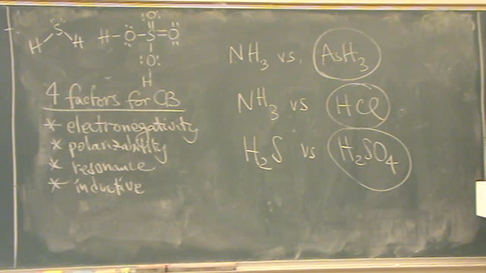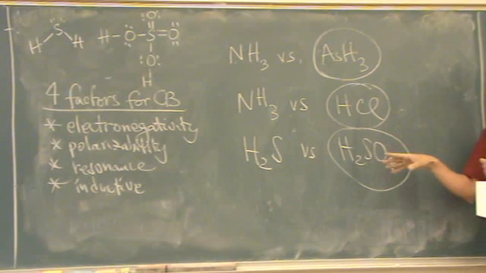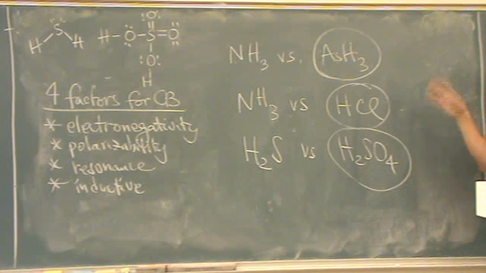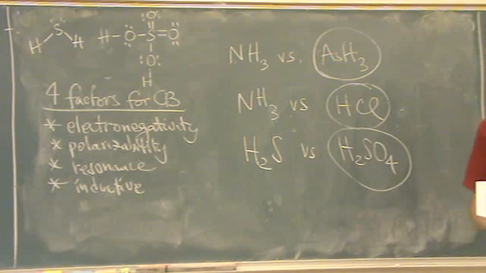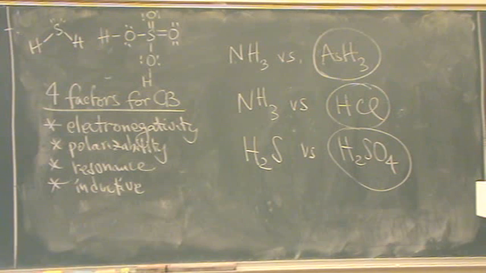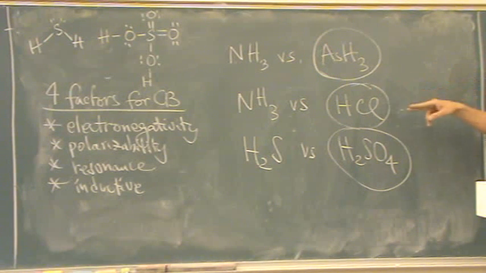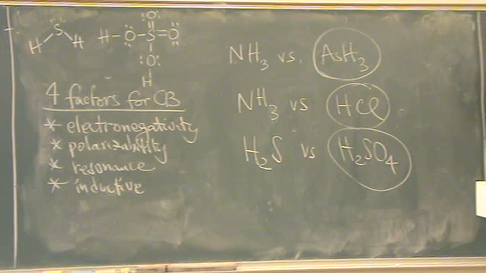If you wanted to do bases, it's just the opposite. Okay? The other one would be the stronger base. Why is that? Oh, because the more unstable conjugate base will make it go to the left, according to our original reaction.